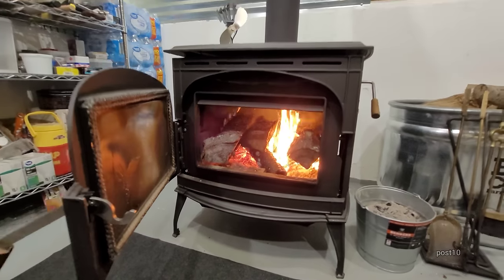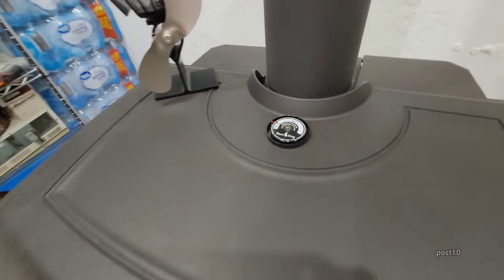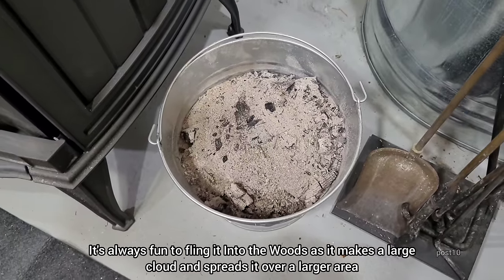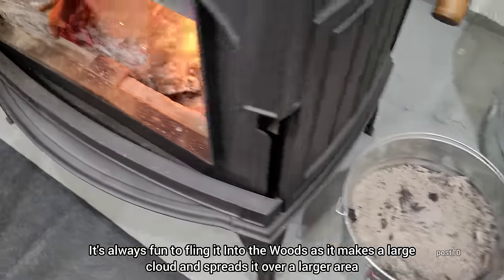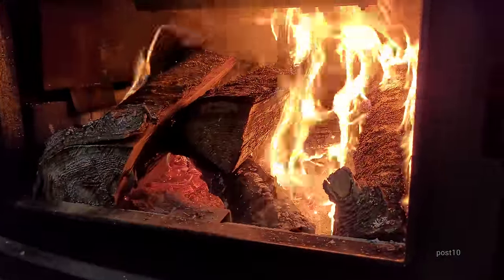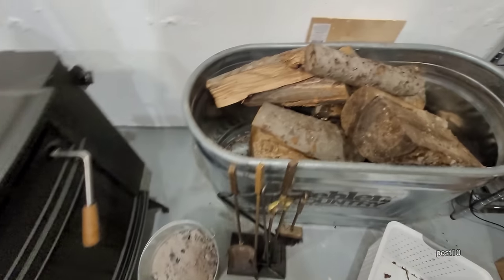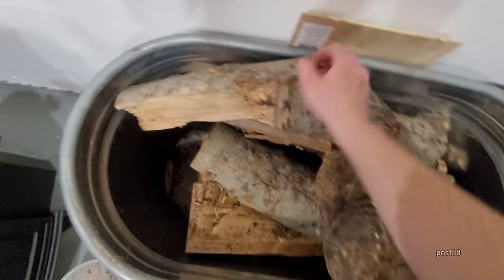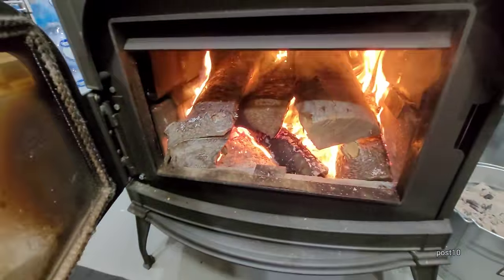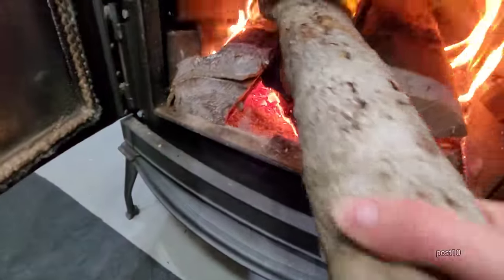This thing is going hot right now. The catalyst gauge is getting close. The bucket of ash I'll simply dump in the forest or throw into the vegetable garden. We got room to throw more wood in there — let's do it. Got a giant piece of hardwood, looks like a big piece of maple. Hardwood is definitely the better choice, but the pine is free for me — I had to buy all this hardwood.